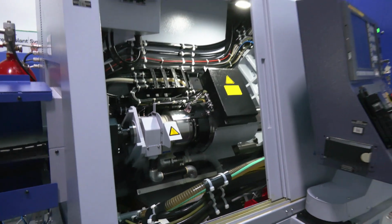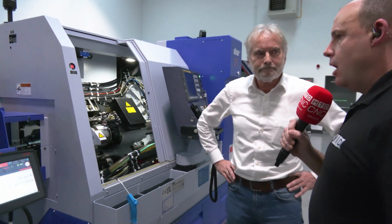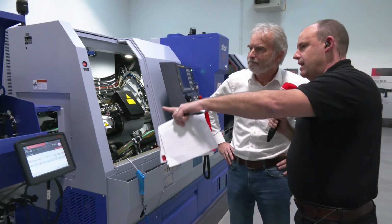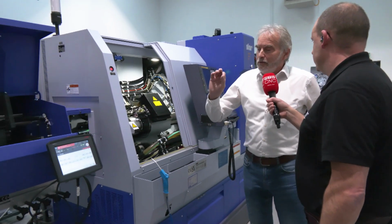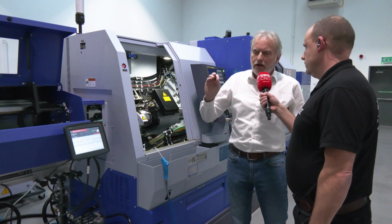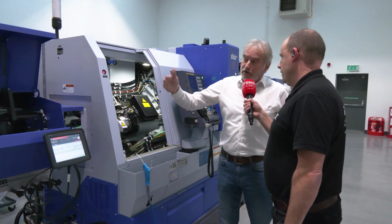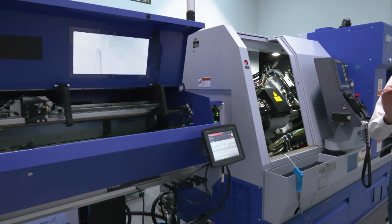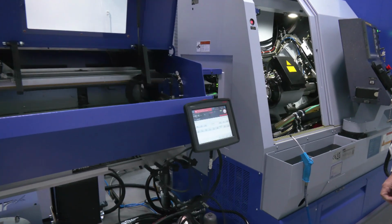In a minute, we're going back to Lindsay, and we're going to be joined by Steve, so we need to make sure those guys are ready for us. But before we do that, is this just available on this model, or is there a smaller one? We started one year ago with the type 338. Of course, with the new prototype, it was for sure we had to do this in the new one also. And now we continue this process up to the smallest magazine. In other words, at the moment the RS technology is available from FMB for all our loading magazines up to 45 millimeter. So this is all about productivity gains.